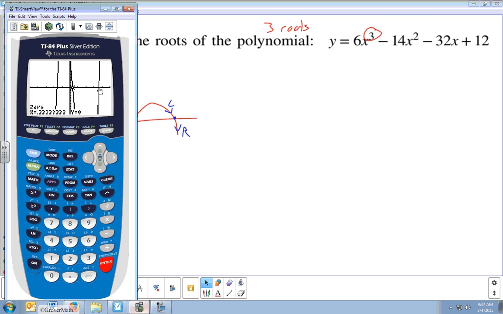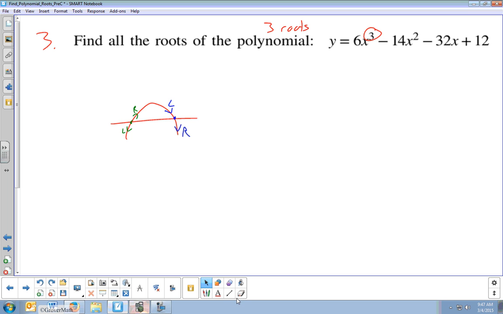You could test this other one to see if this one's better, but it's not going to be. It's going to be irrational, just like this one was irrational. A lot of times you're going to get numbers like 2, 2.5, 1.4, stuff like that. And you could just type it in, math, enter, enter, and it will convert for you. But 0.33333, you should probably know that's 1/3. And that's what we're going to use. So we used our calculator to find our first root, and that is 1/3. So our first root is x equals 1/3.